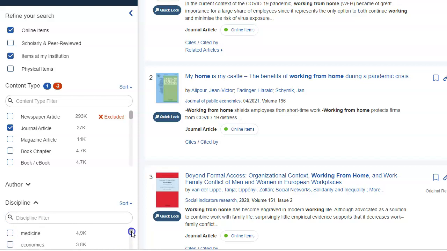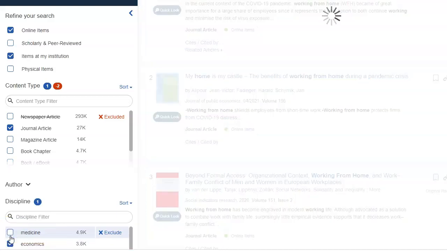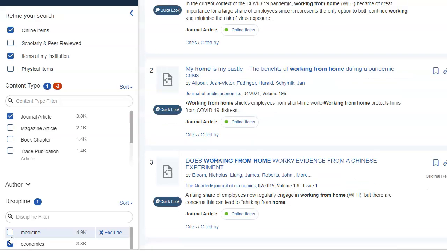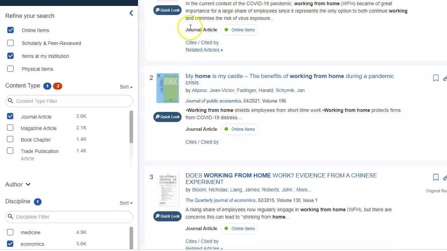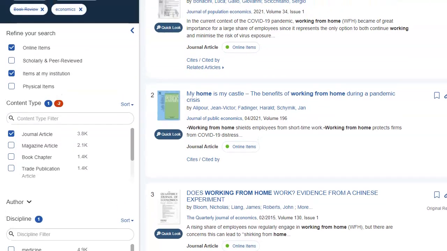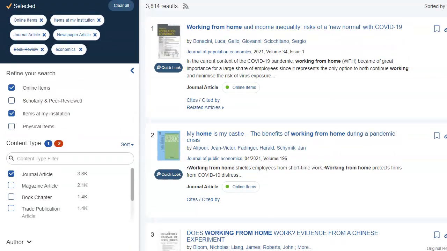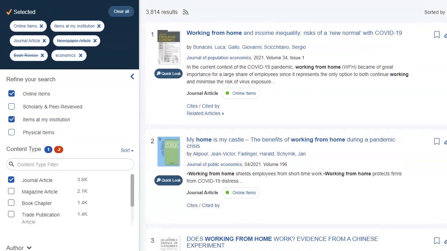So, for example, if you wanted something that was related to economics, then you'll notice that the results have been limited even more. We've gone from 26,000 to 3,800. So that's better. And we still want to narrow down a little bit more.